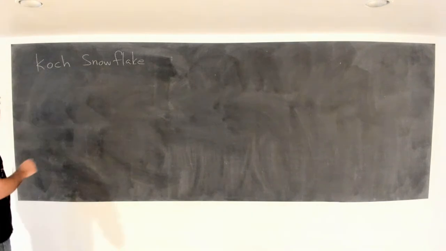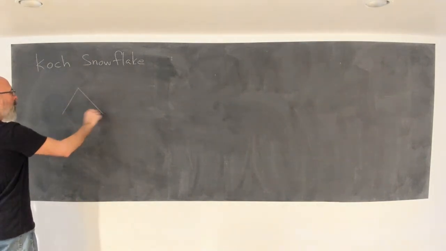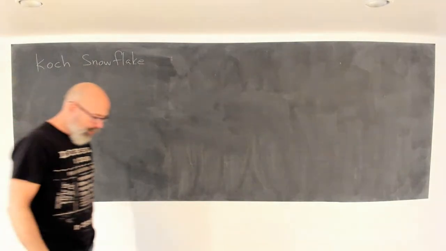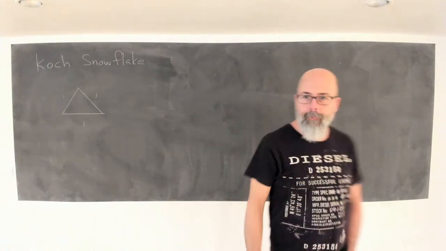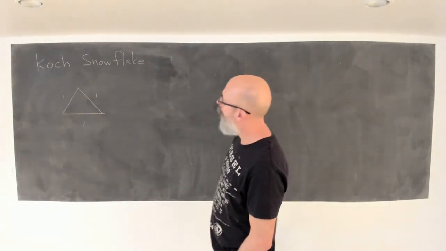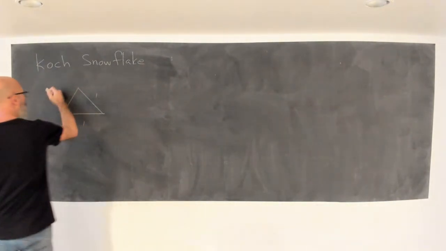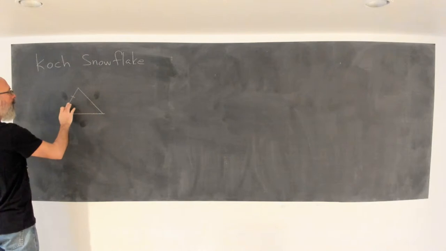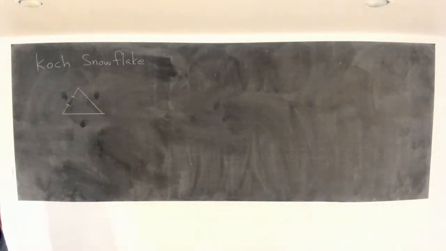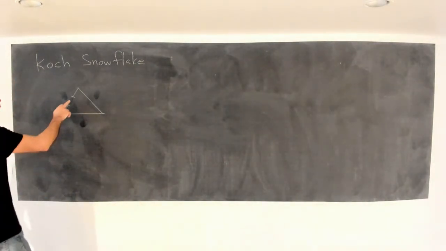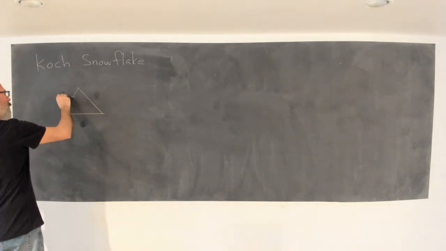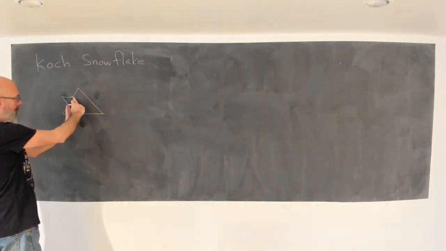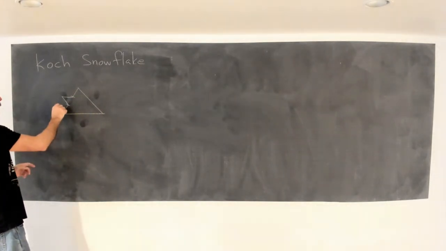And how is the Koch snowflake constructed? You start with an equilateral triangle, a triangle which has sides of length 1. And remove the middle third, so very much like the Cantor set, we will remove the middle third and replace it with an equilateral triangle of sides the same length you removed. So we remove the middle third, this had length 1/3.